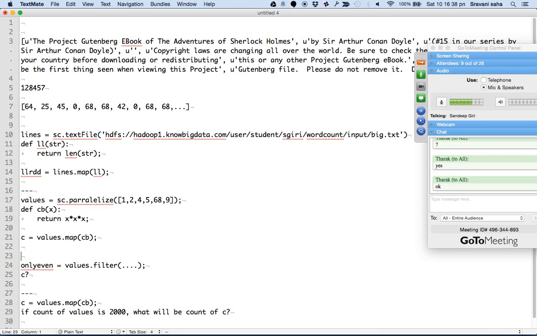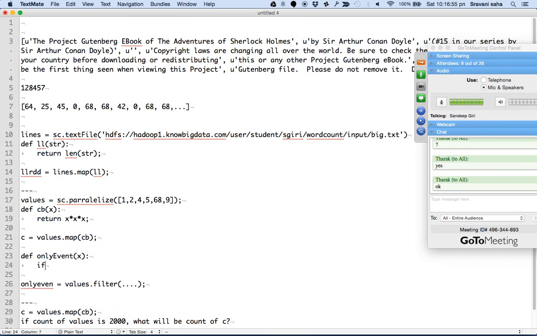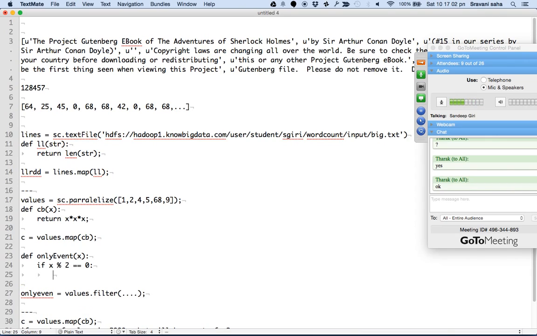Let me first write the filter function. What would our filter function look like? It would look like def onlyEven, and whatever value you give here, it'll say if x mod 2 equals 0, then return true, and else return false.